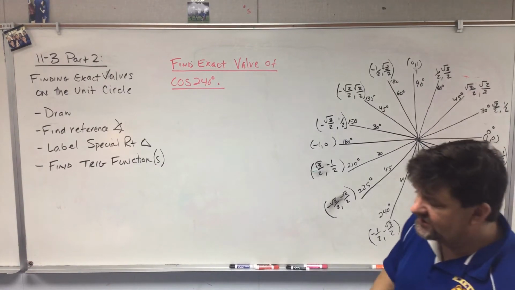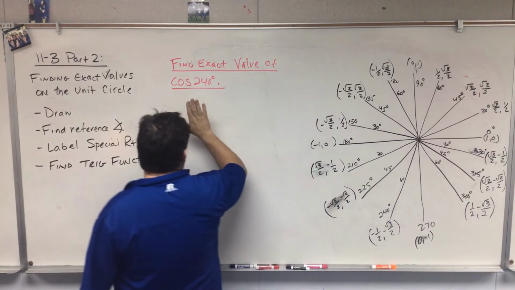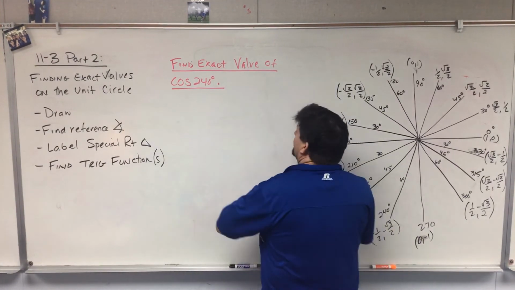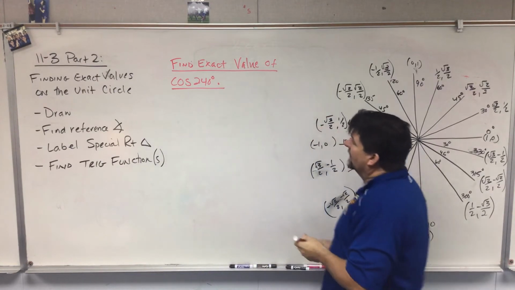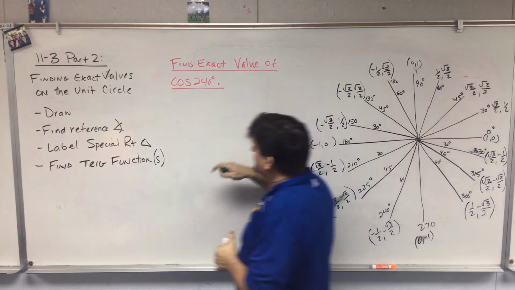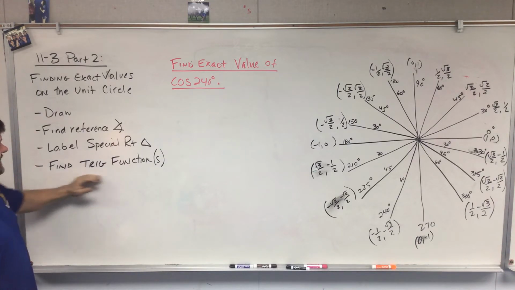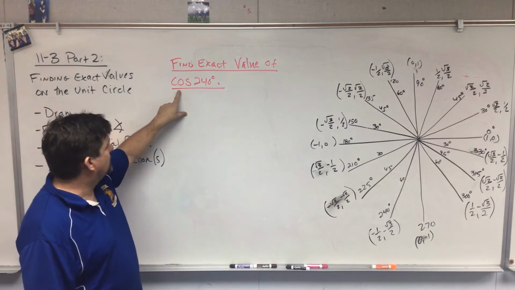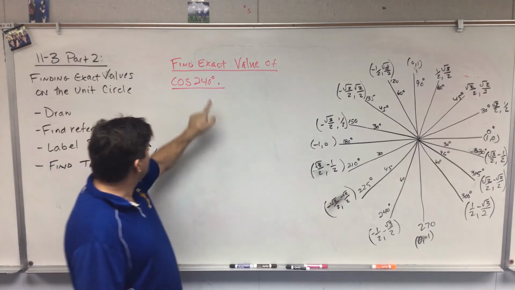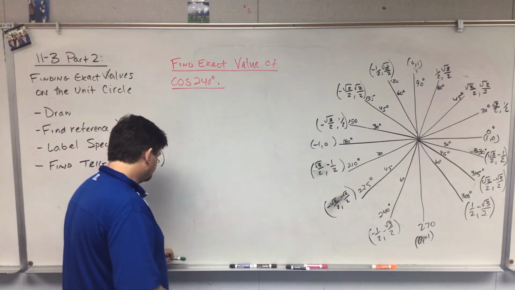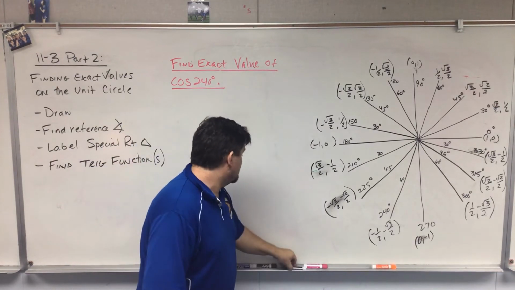But we're going to do just two examples today, talking about finding the exact value. That's value, not valve. Finding the exact value of the cosine of 240. So first of all, let's tackle this here real quick. I'm going to bounce backwards. Here are the steps. Draw it. Find the reference angle, which is from yesterday. Label your special right triangle. Find the trig function or functions they want. They just want cosine. So we're finding one value, and the word exact means it's going to stay in a fraction. Okay?